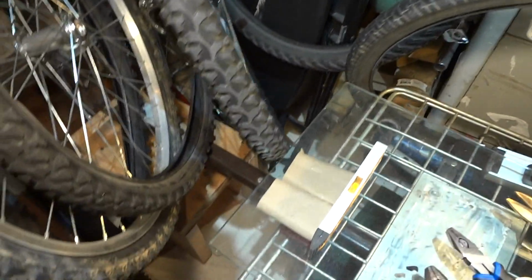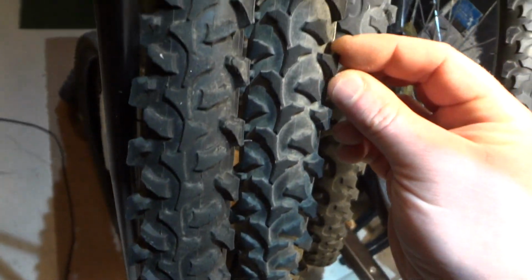You can see these ones over here. The edges are so large that there's a lot of rolling resistance that you don't really need. It's extra weight. You can see how large these things are. These are regular mountain bike tires that you get at the department store.